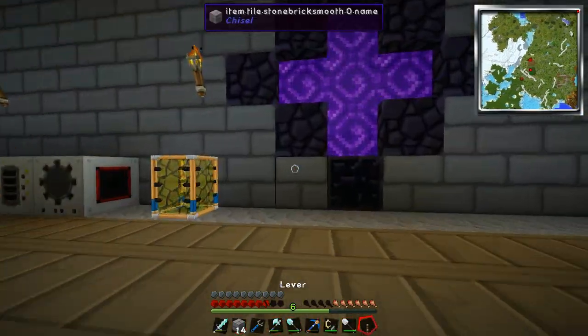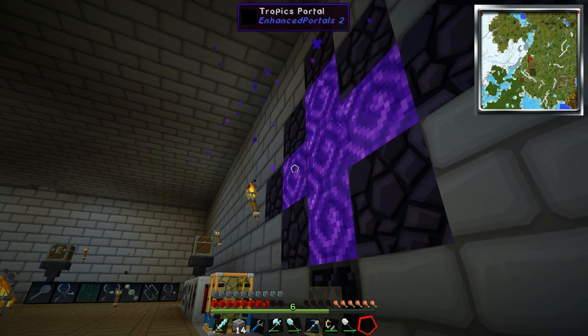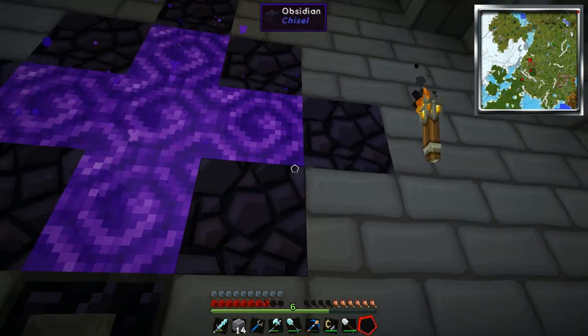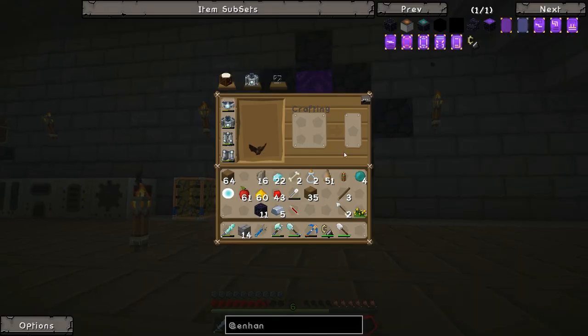You can use redstone or ComputerCraft even to just turn it off and turn it back on again. Yeah, you see now it's on full block, which looks a little weird actually, but it might look better once we've got these as stone bricks. But for now I'm just gonna leave it at maybe thick. Yeah, why not? Okay, so we've got that.